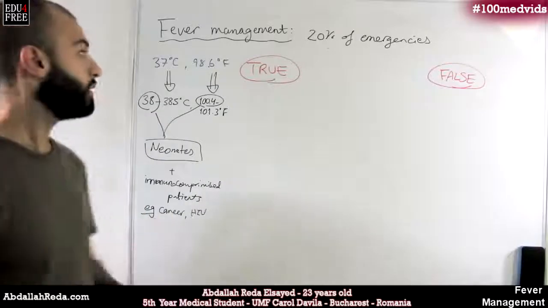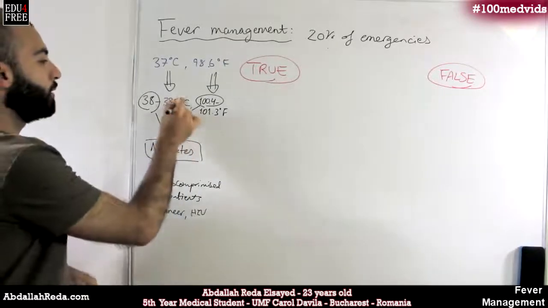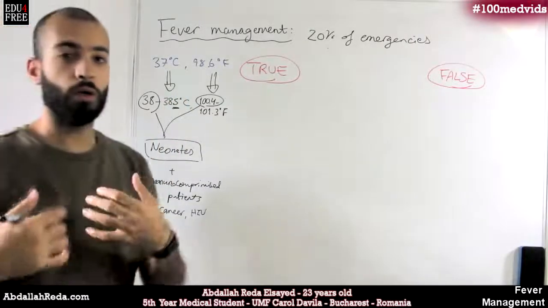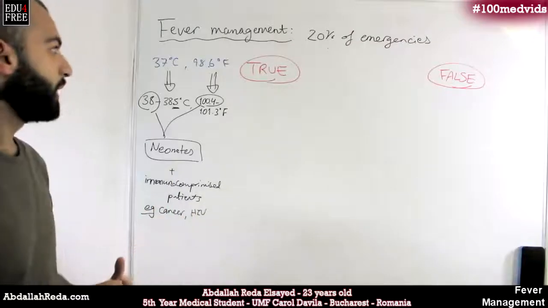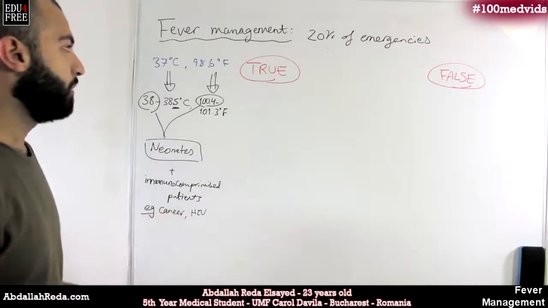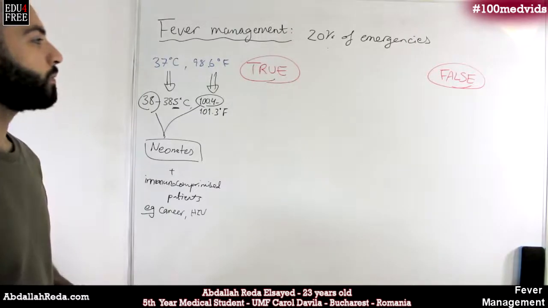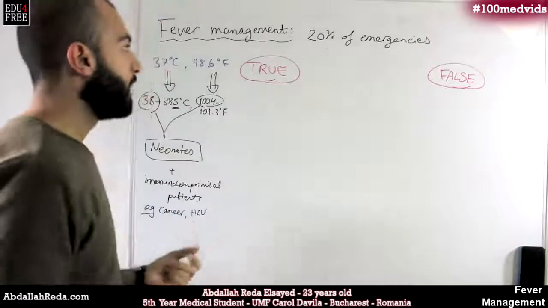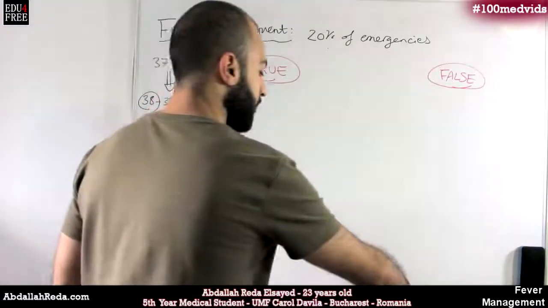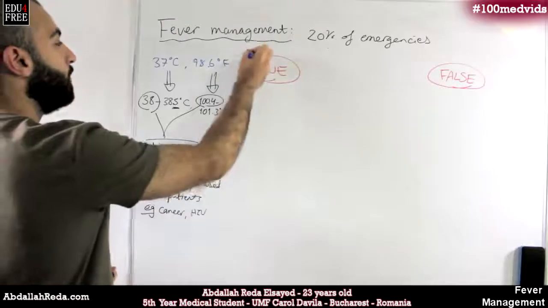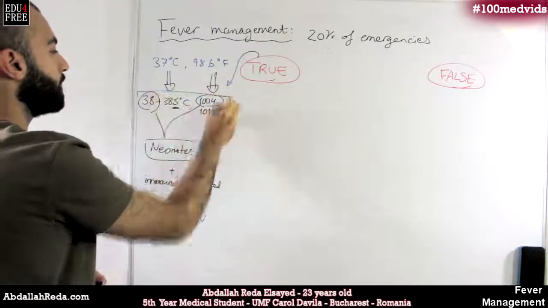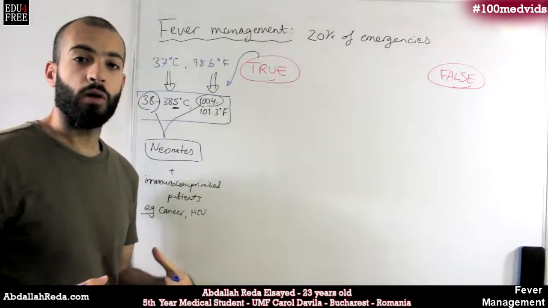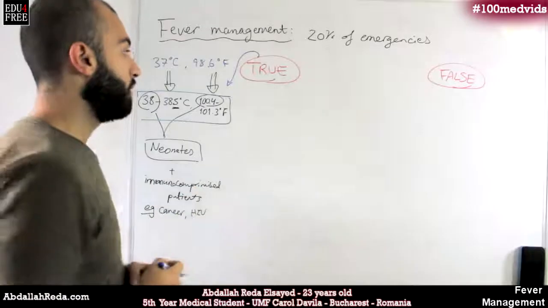In all the other patients, we have half a degree more for the indication of having a fever. So this is what fever means. Now, what's the difference between true and false fever? True fever indicates that we have this rise in temperature. It's there because of a reaction of the body.